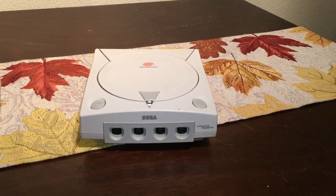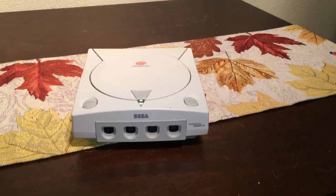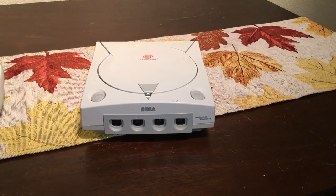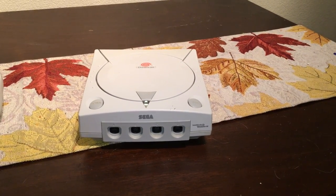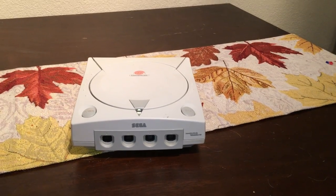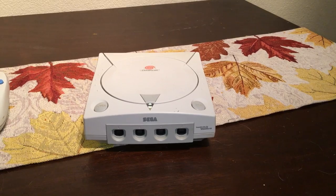It copied the N64 a little bit with the four controller ports, which seemed like a big standard trying to come out for a lot of people playing around one console before online gaming kicked off. Of course, this was online compatible — it had a 56k modem in the back, which at the time was well ahead. Nothing else on the market came close. The PS2 took a while to get online gaming going, kicking off broadband when it became properly applicable.